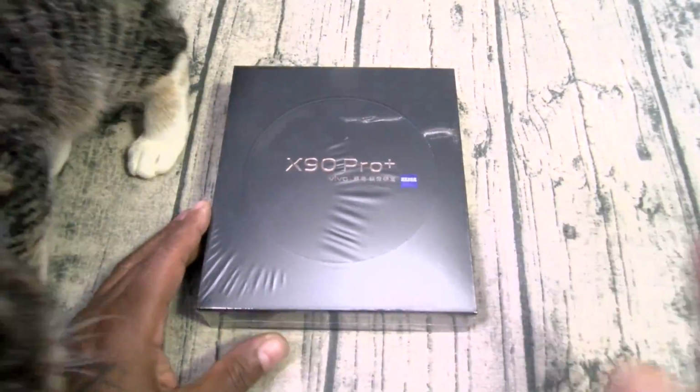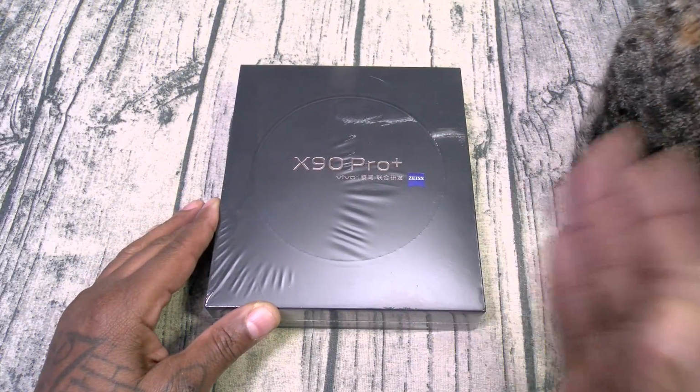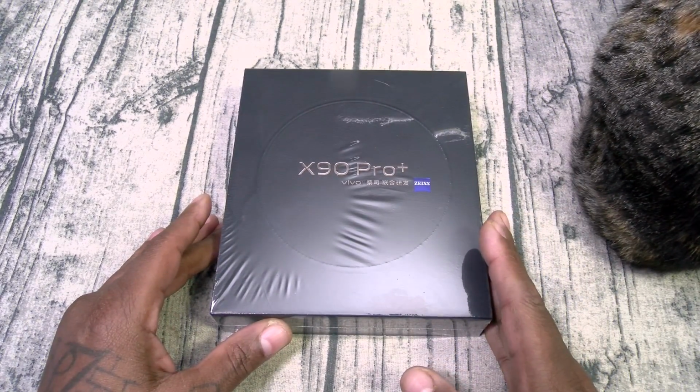Now, let me say this. I've been using this phone for maybe about a week. This is Vivo's best phone to date. Okay, this is a certified beast. Now, this is the Chinese version. Okay, this is the Xi Jinping exclusive.